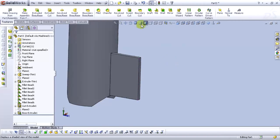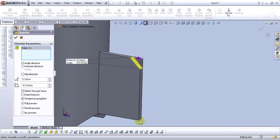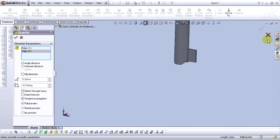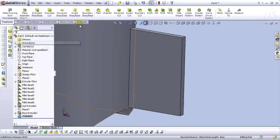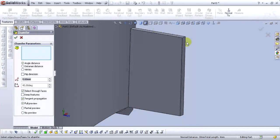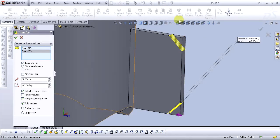Now let's add some chamfers over here. For chamfer distance, type 5 millimeters. For angle 45, and select this edge here, this edge here. Also, select this edge here. Okay. Then again, chamfer, this edge, this edge. Okay.